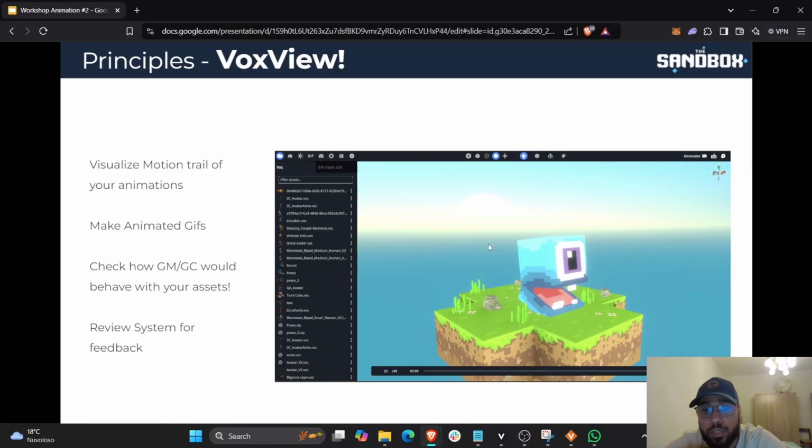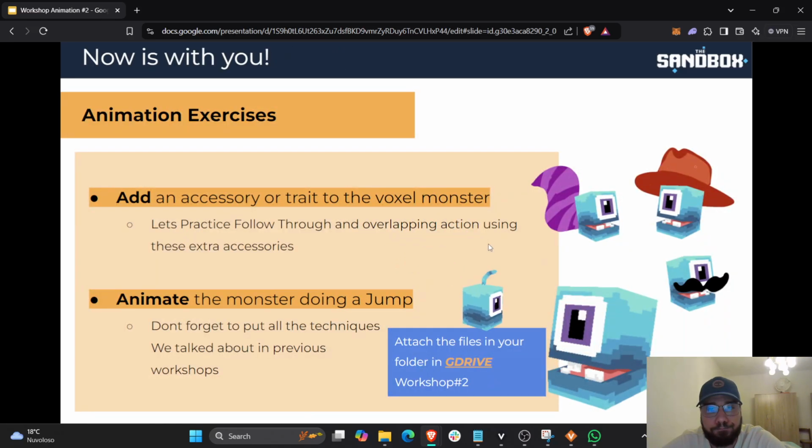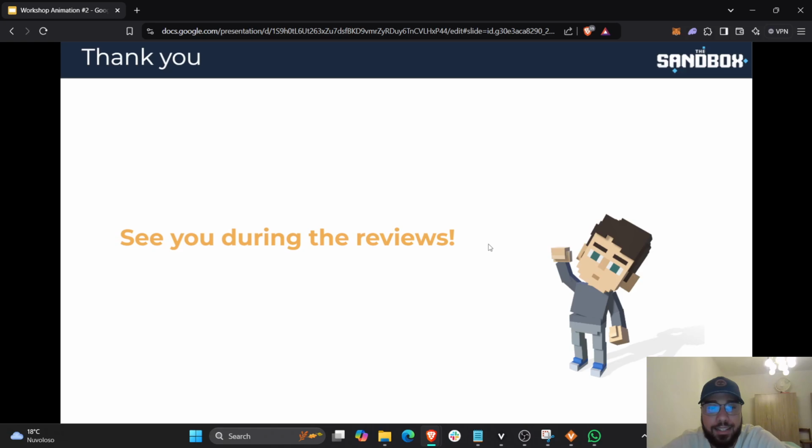This tool is to help with that, and not only that, but all aspects of animation or even modeling. I'm going to share details with you in your Slack.